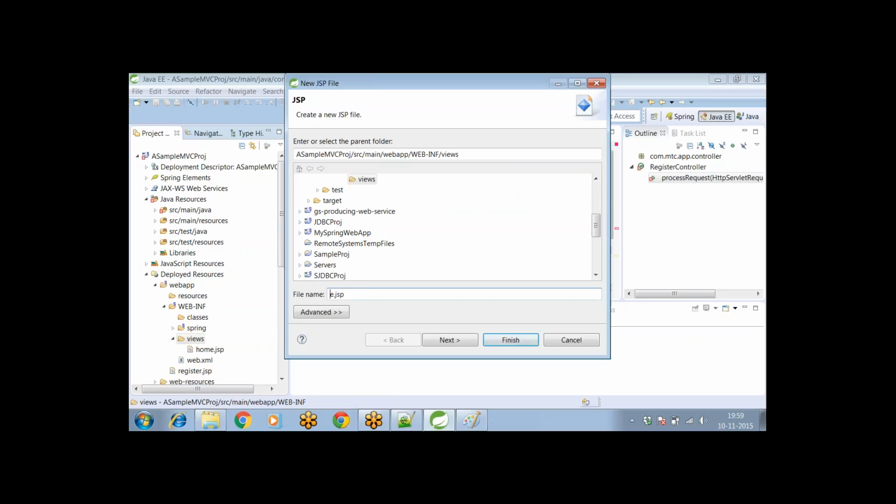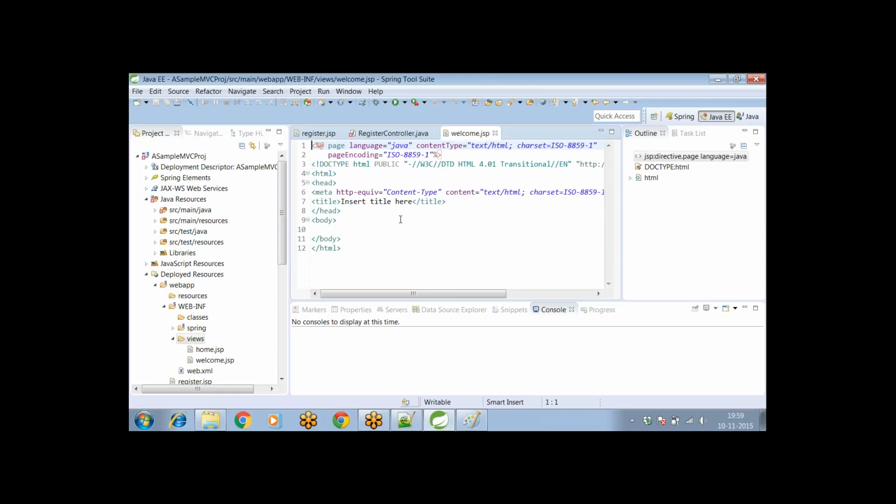I'll call it welcome.jsp. Whenever this JSP is called, it displays a message that you are successfully registered. Just a message.